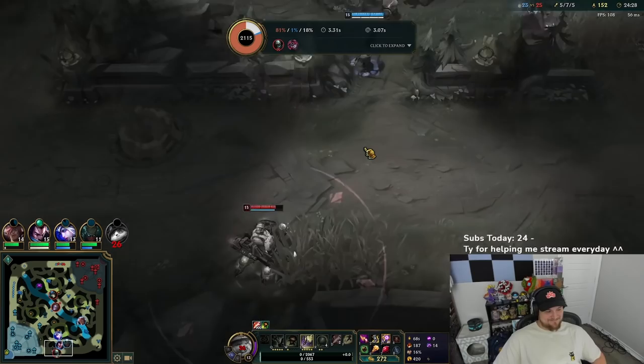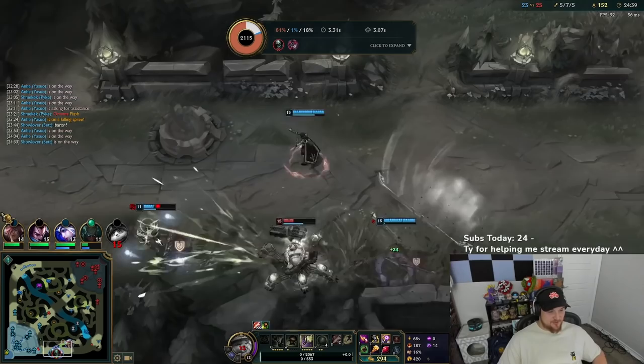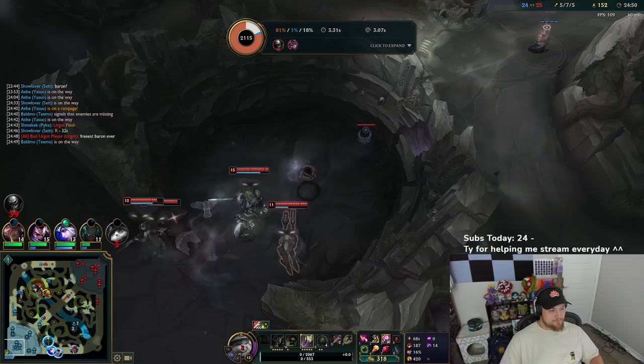This is bad because, sure, we might kill him, but they get Baron, right? Pretty sure they just get Baron, and he already got a one for one, so it's already worth it. I mean, that's my fault, though. I am fucking trolling this one. Let's go for Drake. I am trolling it.